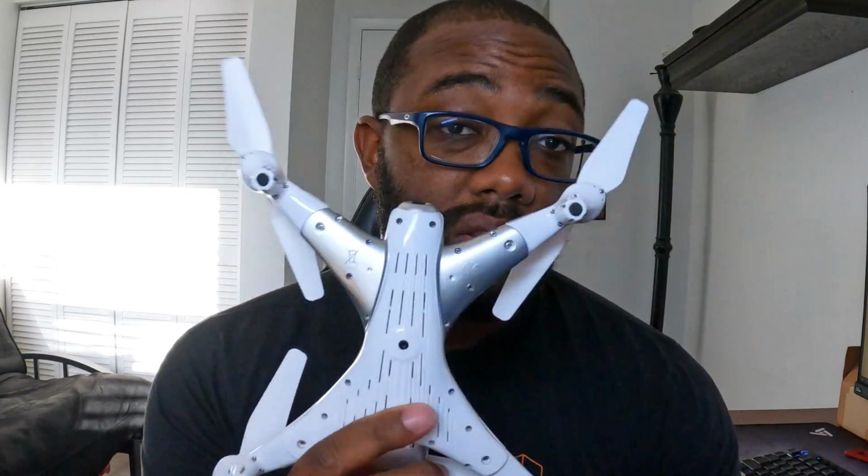And again, it's inexpensive. So if you happen to crash into anything, if you were to break anything on it, it's not an expensive or costly damage or mistake to the quad. And as an added bonus, they have little acrobatic features, so you can probably press a button and it will do a flip or a spin or whatever kind of tricks. But we're gonna test that out in the field and see how it all works.